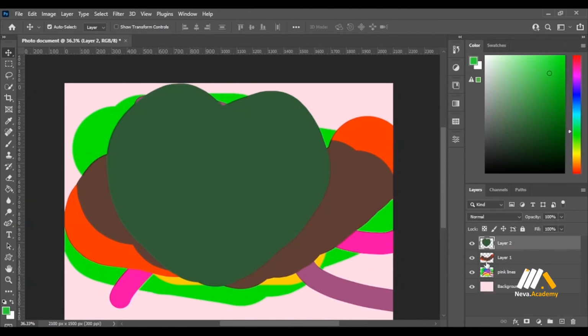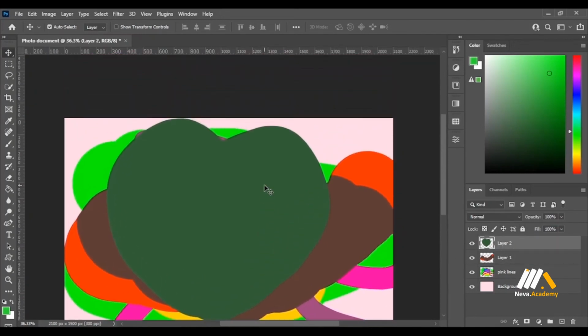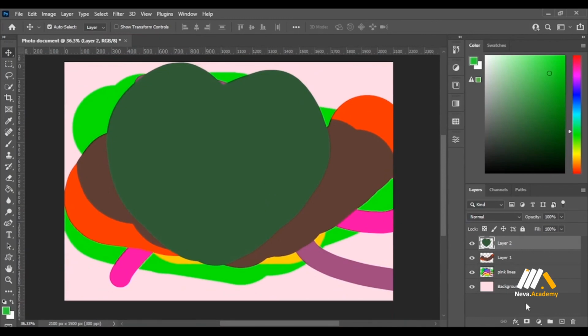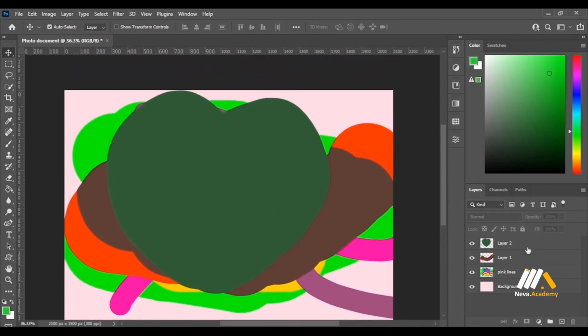Now another cool thing is, let me turn all of our messy layers back on, that you can choose a combination of these locks for each layer. So I can use this lock and this lock for this one layer, and this is really helpful if you want to do multiple things for one layer. Overall, locks are pretty helpful. And this is just how the layers work in Photoshop.